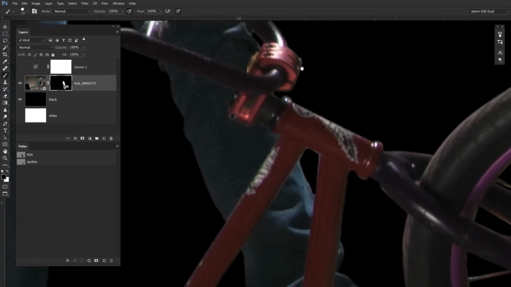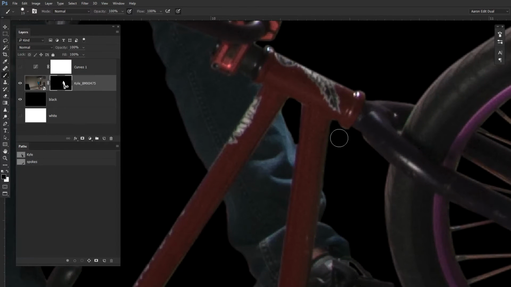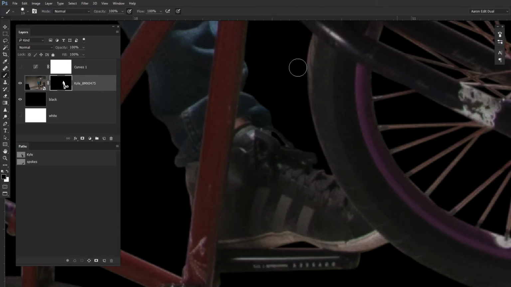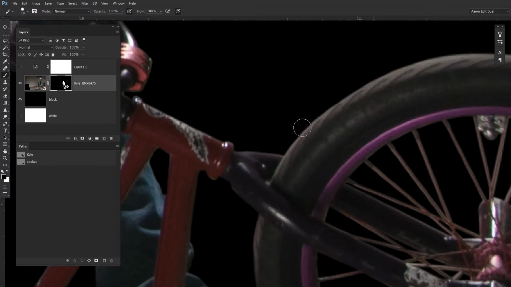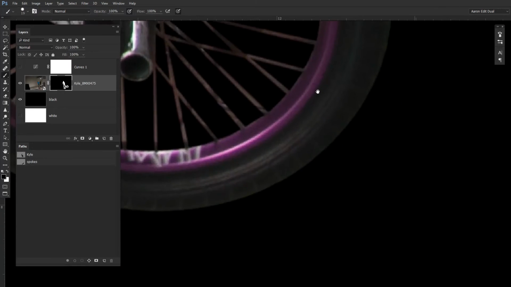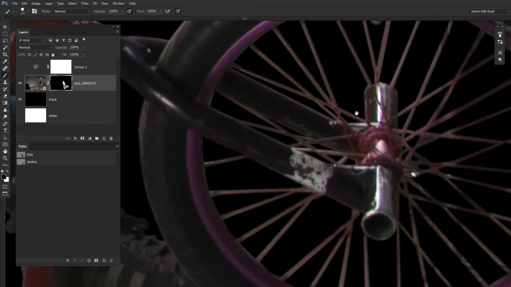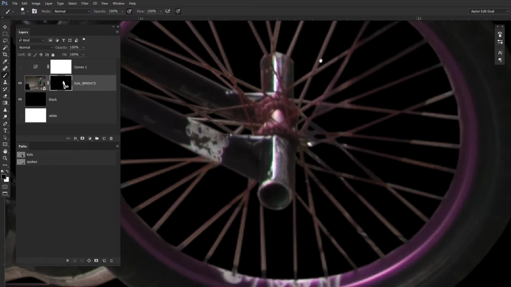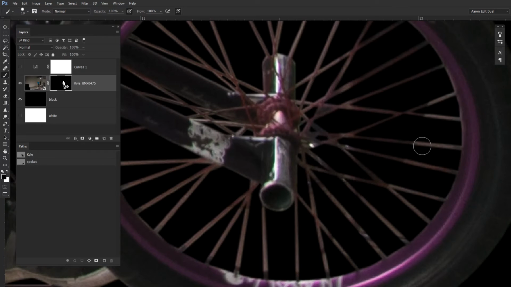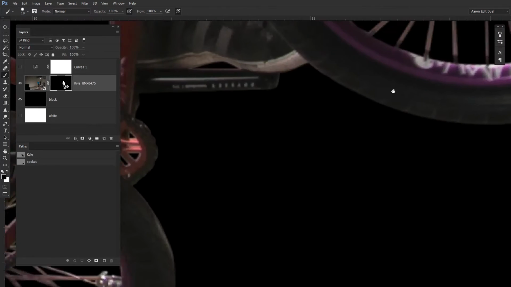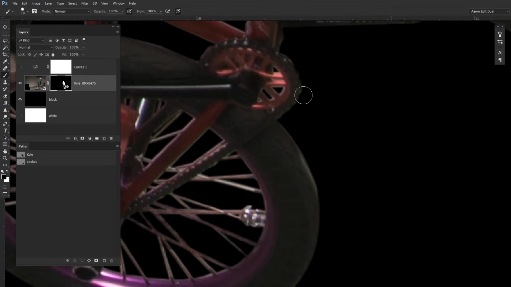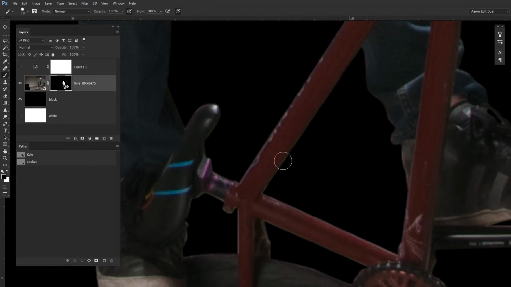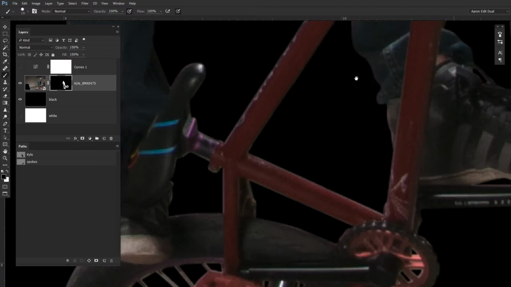Looking good through here. Here's a little bit in the selection I just did. Around his bike. That looks pretty good. The spokes are going to kind of be a different story. I think we're going to have to end up darkening those. But it would work on the spokes. You see it just like that. I'm going to leave that for now. Let's see, we got a little green around the chain. Around the bike. So again, just brush until it's gone.